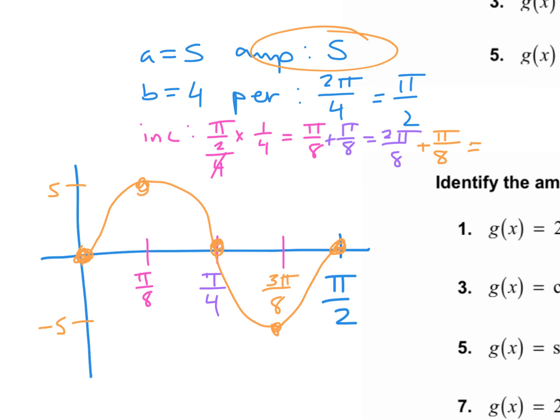So for your quiz tomorrow, you'll have 2 that you have to graph. You have to put your 5 key points, and you have to do your increments and your amplitude and all that fun stuff. So you have to have your period and 3 increments in between, and then those will give you your 5 key points. Any questions here?